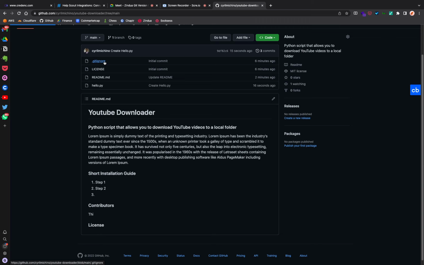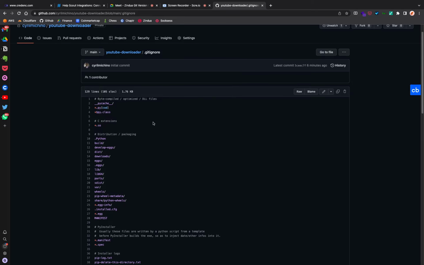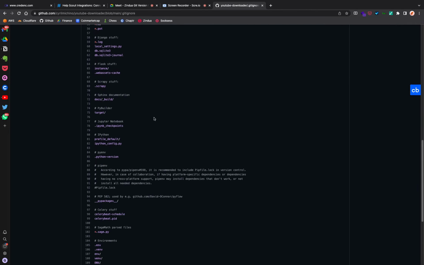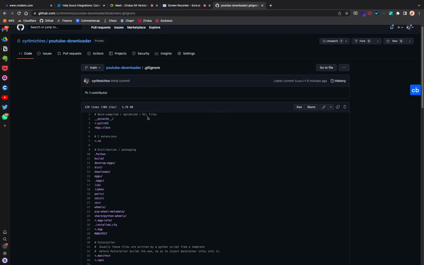Okay. Now I want us to get back to this gitignore file before I now go to GitHub Desktop in a few. Right? And you guys can already see the sort of files that have been listed here that should be ignored. You'll see the cache files, like the PyCache is one that they ignore.